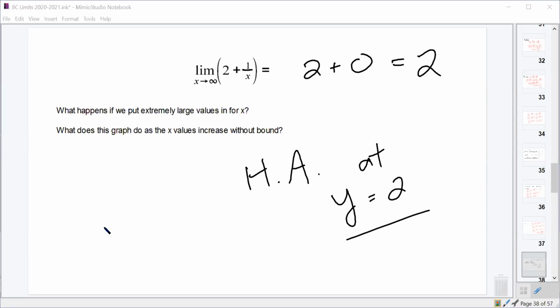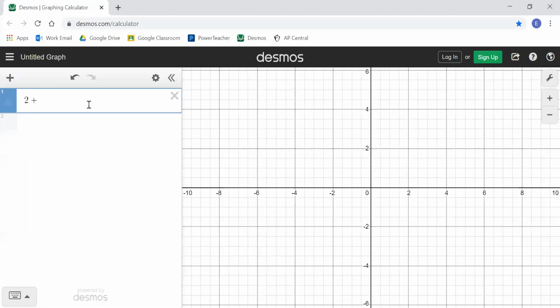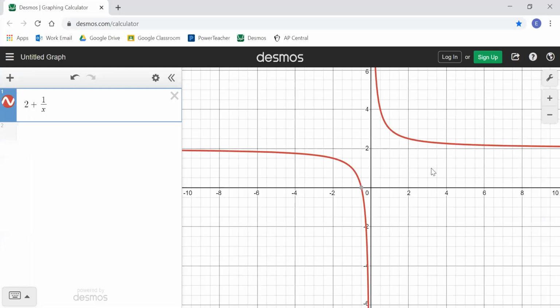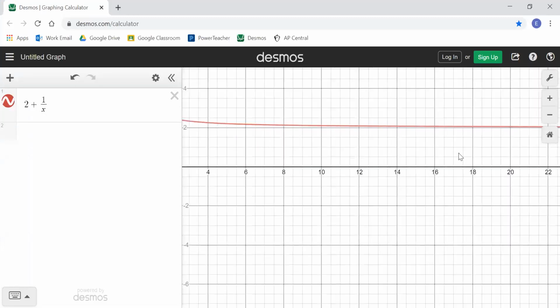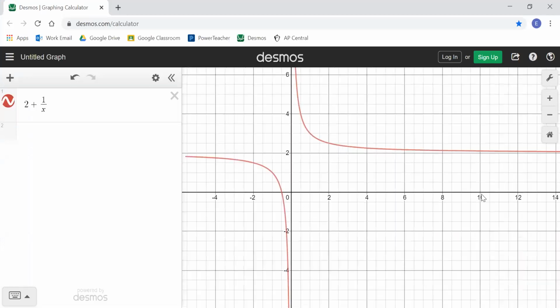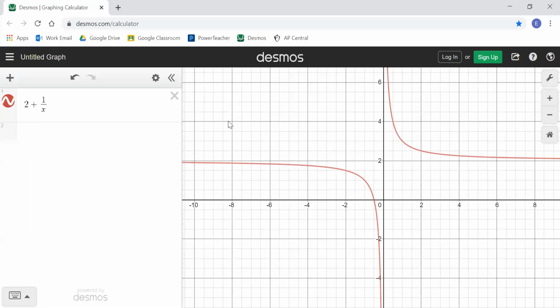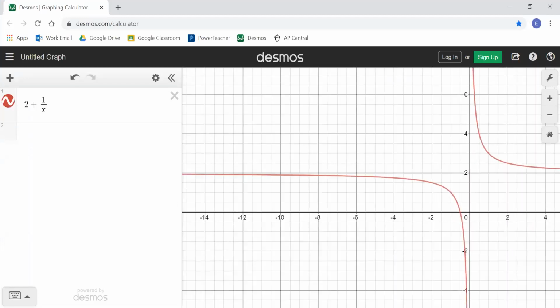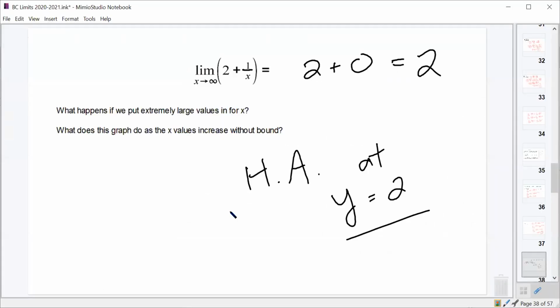And we could graph this and see that that's the case. We'll do that real quick, just because that 2 plus 1 over x, and we can see that as we go out towards infinity here, we have a horizontal asymptote to the right of y equals 2. Okay? Now, if we note to the left, we also have a horizontal asymptote of y equals 2. The way we would show that is how? What would we do to show that it has a horizontal asymptote to the left also?